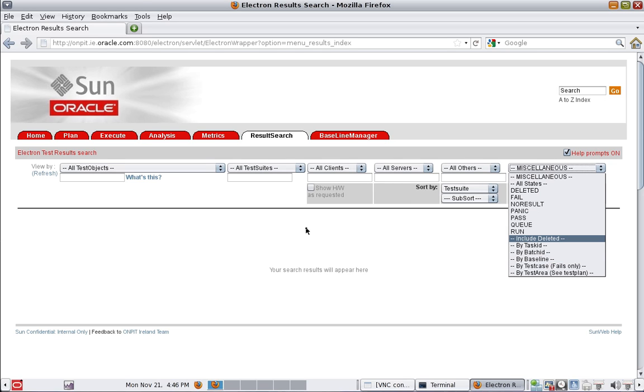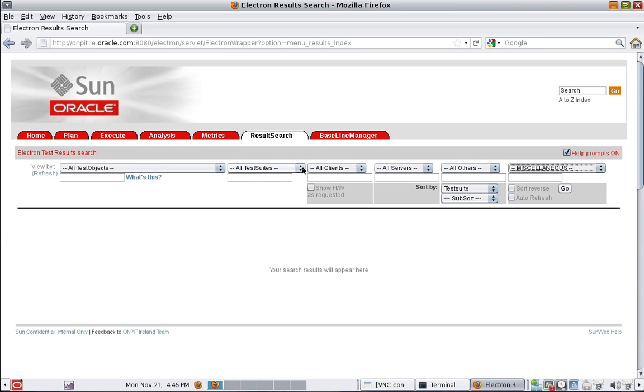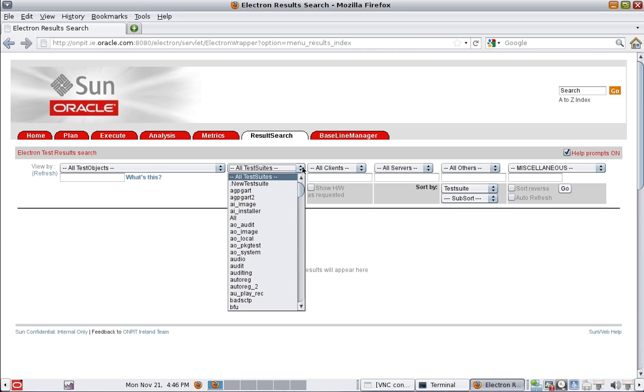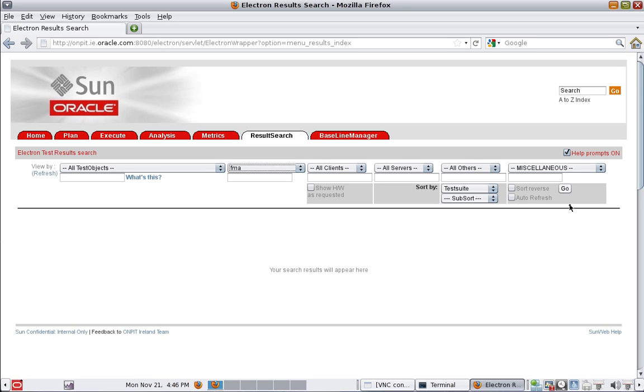The Unpid Result Search is quite an intuitive interface and facilitates a learning by doing approach, so let's get started with a couple of basic searches. For example, let's see what's going on in the FMA test suite. For this, just go to the drop-down menu under All Test Suites, and a fast way to get there is by typing the first three letters, which will automatically jump to the entry in the menu. We now only need to select it and click Go.